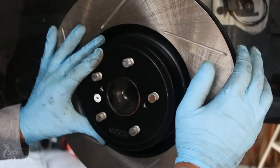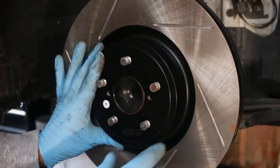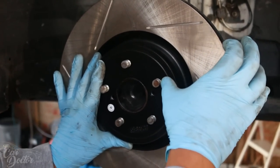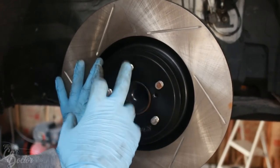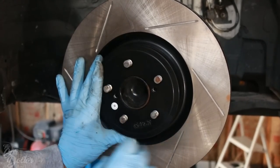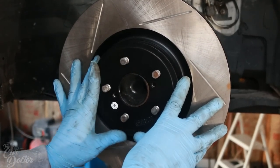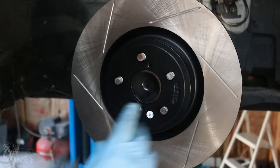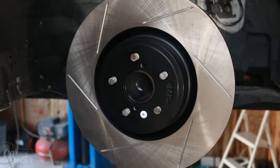There it is. These are 2004 STI rotors. So that way they're big, much bigger than the FRS ones, but they have the same exact bolt pattern as the FRS, the 5-on-100. So much better. These are StopTechs and I got them slotted. Now we can go ahead and install the caliper.